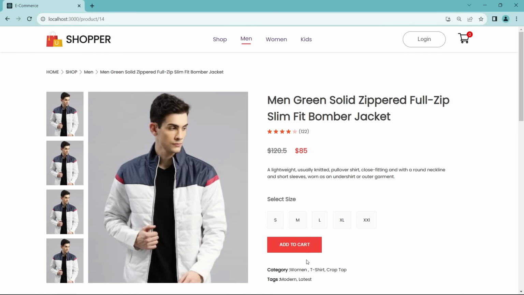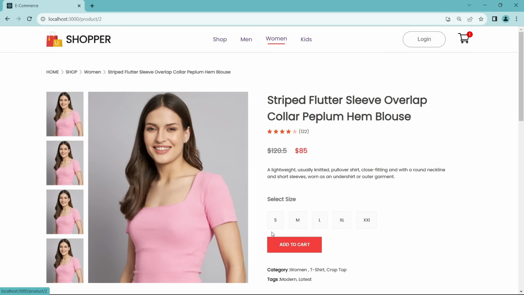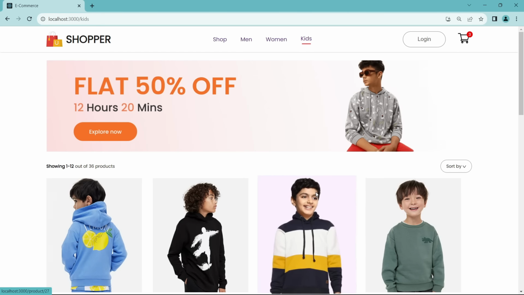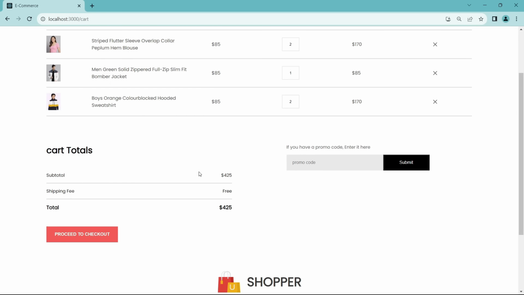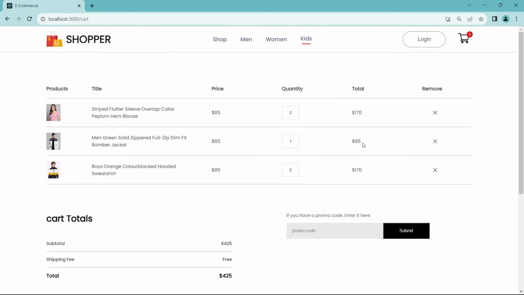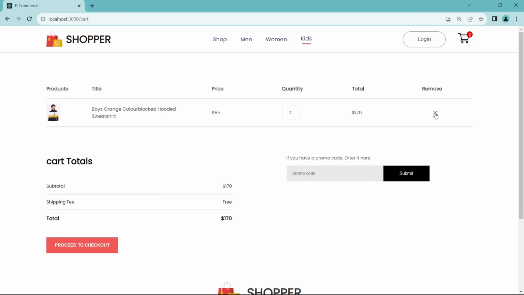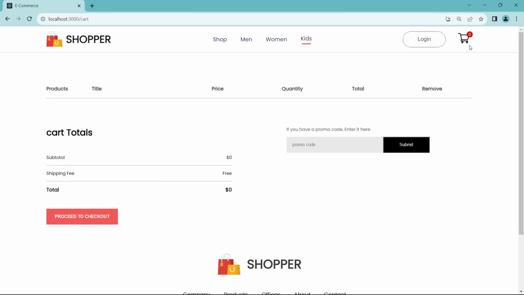Now if I click on this product, add to cart, then another product and add to cart, added 3 products. Now here we have the cart total value 245, and this is the total individual item value. And here we can remove the product. So it is decreasing the total cart value, and the count from this navbar is also decreasing. If I remove it, it will become 0.